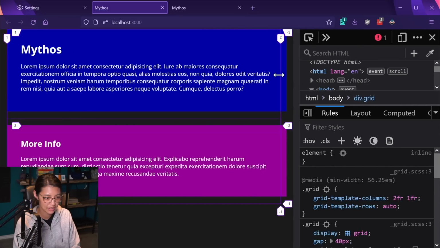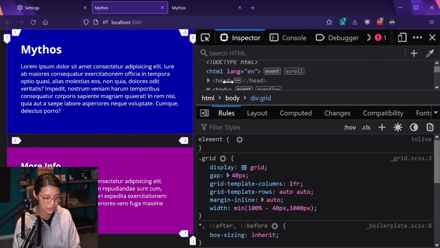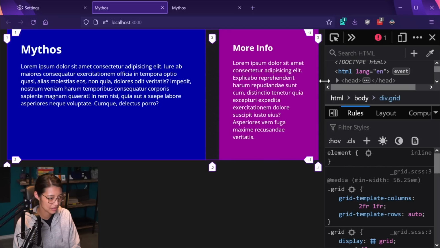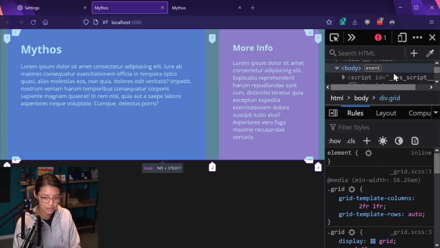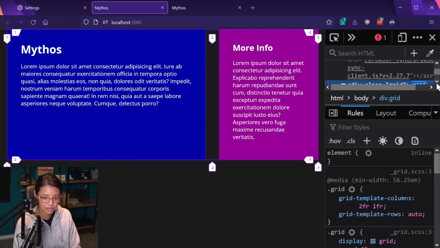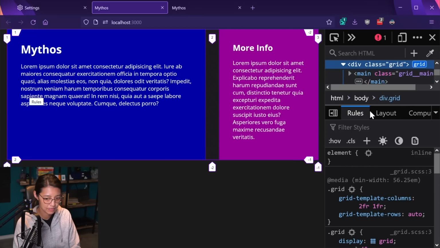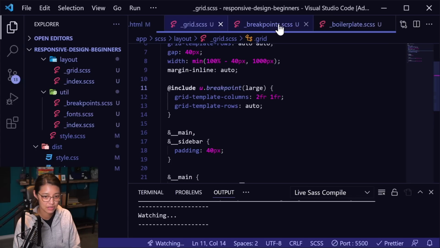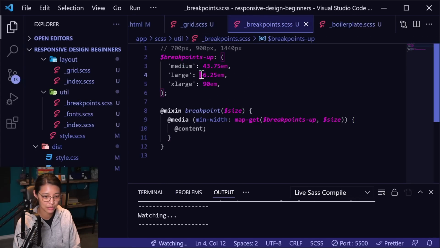So using our panel, we'll slide it over, and it looks like it is still going from 1 column to 2 columns, which is great. And if we click on the grid element, we can see that the styles are loading the media query. And instead of the 900 pixels that we originally had set manually ourselves, it's saying min-width is 56.25 ems, which matches our breakpoints. And we loaded large, so that's why it's loading 56.25 ems. So this means that our mixin does work.